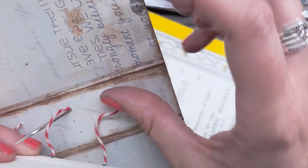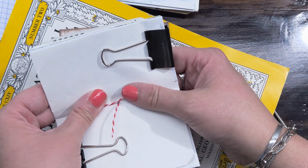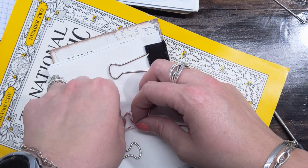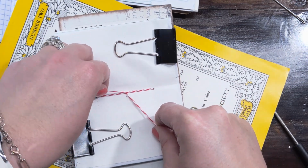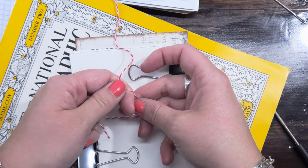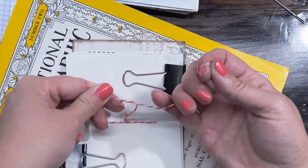And we're going to go like that. Keep in mind you want to make sure that you keep your little tail. All right, and you're going to go in, and then you want one tail on one side and one tail on the other side. You're going to pull so it's snug, but it's not going to tear. Then you're just going to go over and under and through and pull it. And then do it one more time. I usually just do it twice to make sure that it's nice and snug.